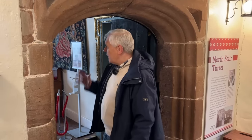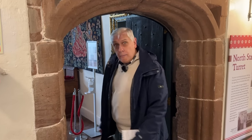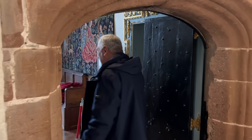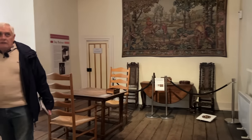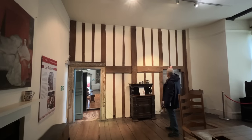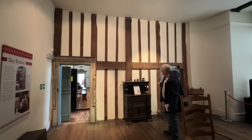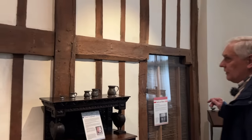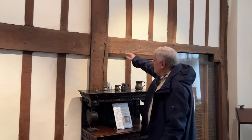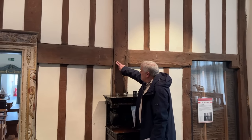We're in the Tudor part of the castle now, and it's been altered and changed quite a lot. However, we have the dining hall and a parlour, so let's pop in and have a look. Come and have a look at this wall — this is fantastic, typical Tudor construction. This is lovely. You know, in England you often see the dowels that join all of this together, and they're always proud. The reason being is the beams shrink and the dowels stay their size because they're cut through.